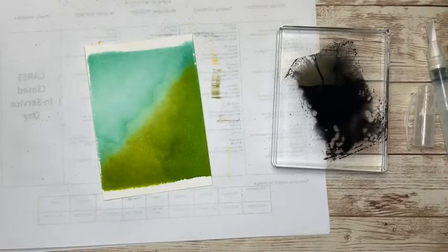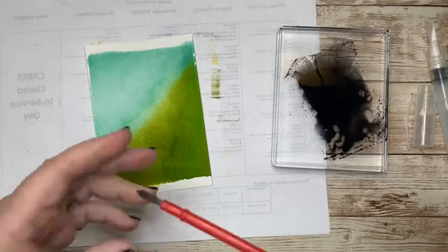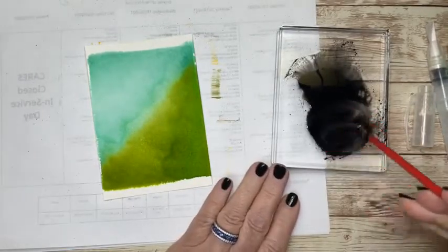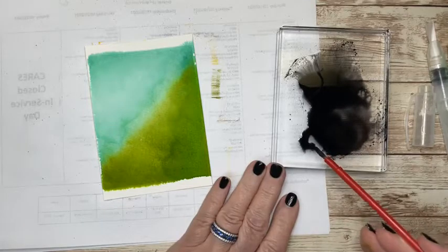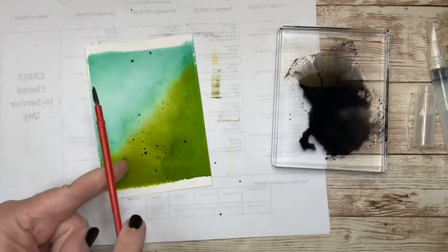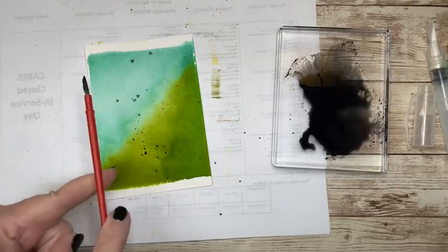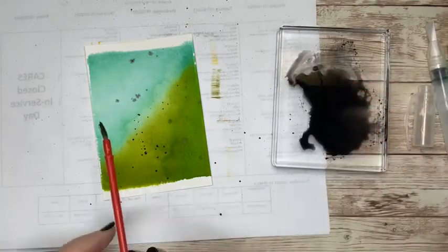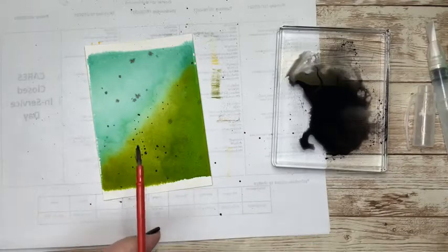Now, you can use any sort of paintbrush that you have. I actually have some that I had kept whenever my kids were young and we did watercoloring. You know, this is just a Crayola one. I'm going to load up my brush and I'm going to just hit my finger with it. And this is where you want to make sure that things are out of the way. I don't want to get black splatters everywhere, just on my sample here.